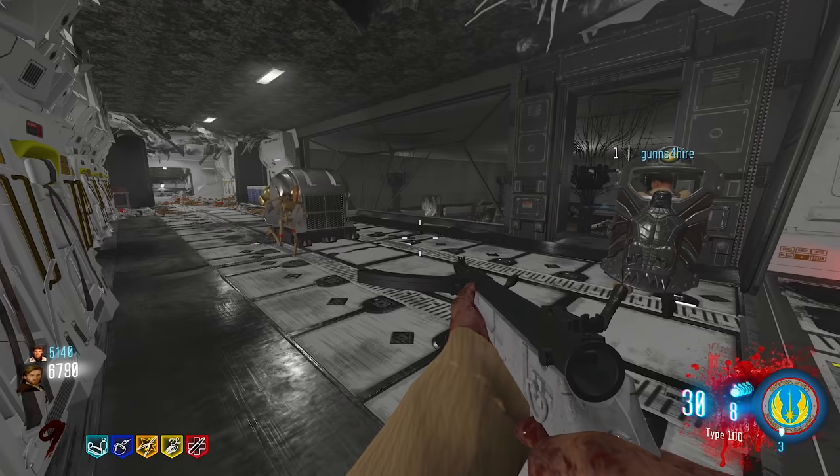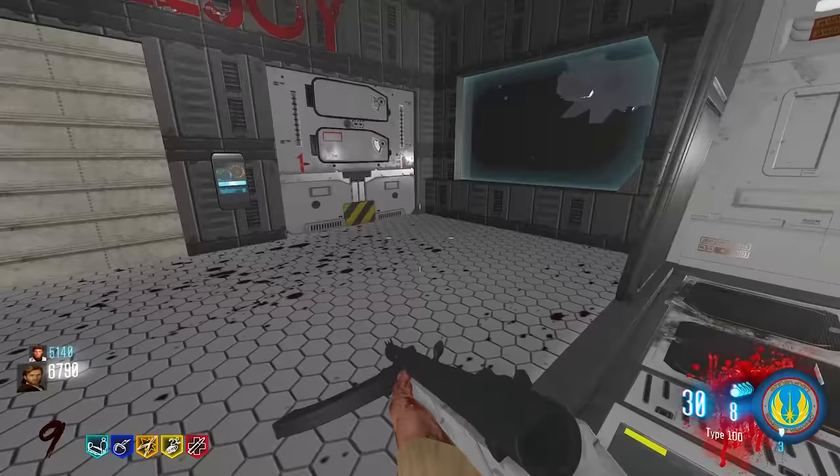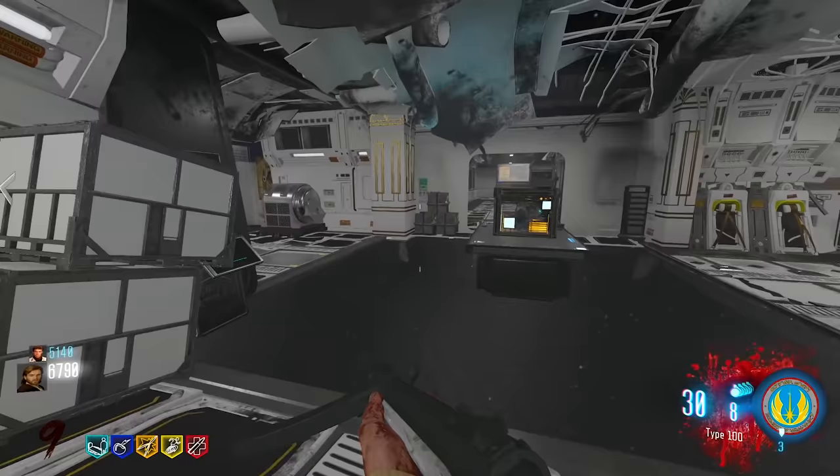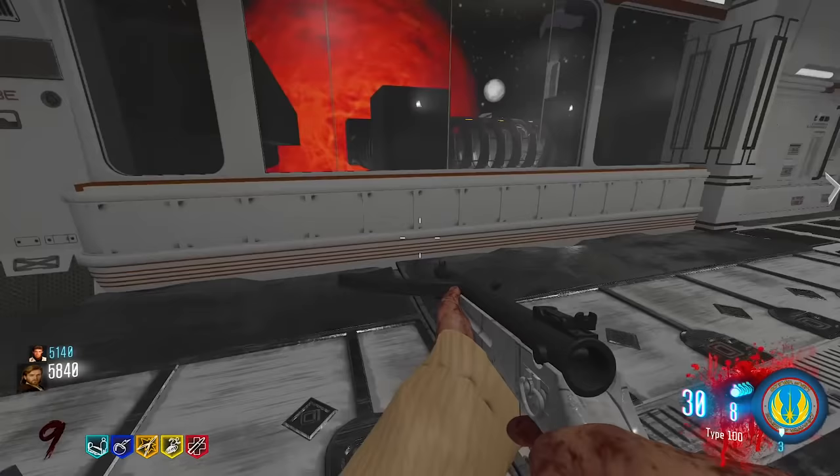Is that Darth Vader or something? Maybe, must be one of them. We need to find Speed Cola for me. Let's go open that. See if you can get that pyramid room open. Oh, there's a door here. There is a door? Yeah, there's a door up here, dude. I better open this. Totally missed it. Okay, going down.